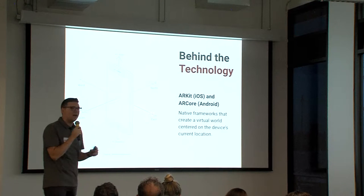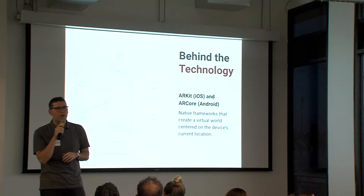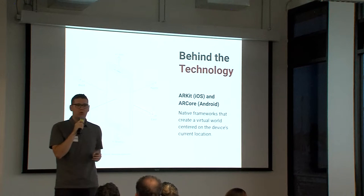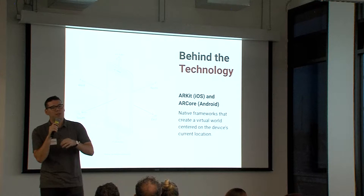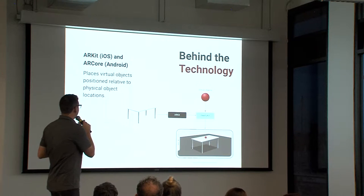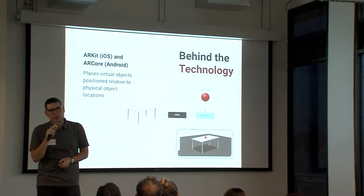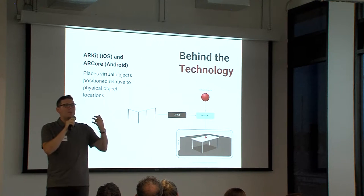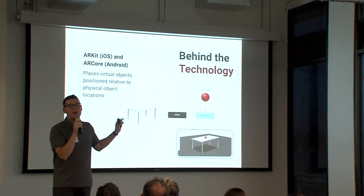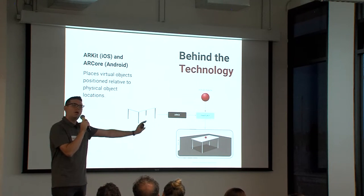There's been a lot of technology development especially in native mobile platforms within the last few years with the popularity of AR. Both iOS and Android have AR frameworks built right into them called ARKit and ARCore. What the native frameworks do is essentially create a virtual world with six axes that allow developers to immediately get a mapping of that world, with the phone as the center of that universe, mapping everything using the camera and allowing you to place digital objects right on the floor or on a table.